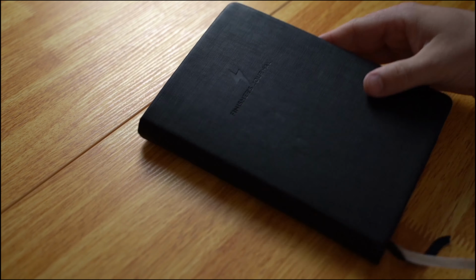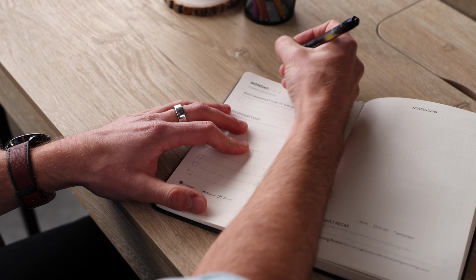The problem is our brains are prone to distractions. Our brains don't like focusing on something for long periods of time. Your own brain will often distract you from the work you're doing by cropping up other important things that you need to be doing to distract you from your focused session. So jotting down those important things, notes, ideas to the side allows you to refocus back on the current project or task you're working on. And it will also reduce your tendency to want to multitask. Once you're done with your focused session, you can look back at these urgent tasks that you wrote down next to you, and you'll probably find that about 80% of them are actually not that important.